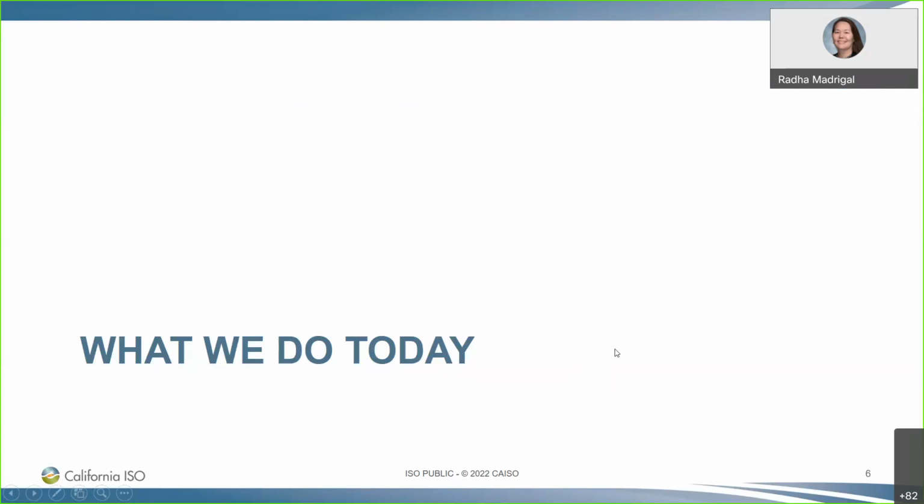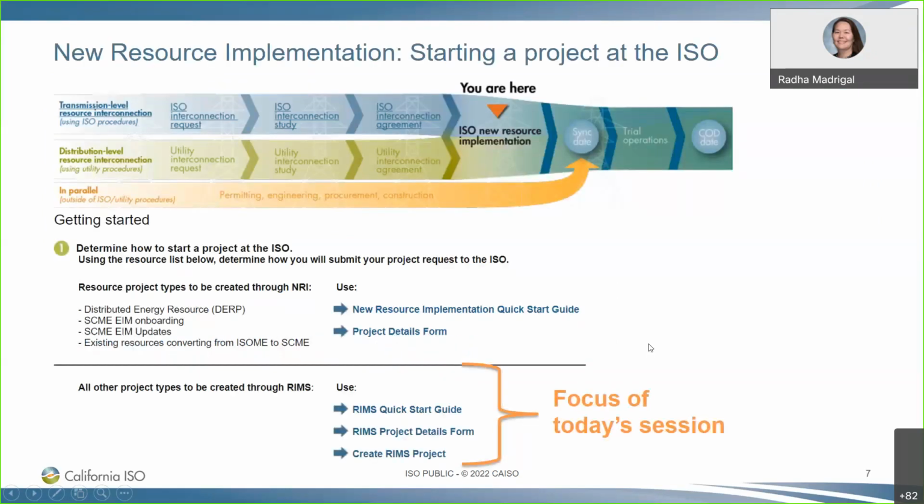So first we'll talk about what we do today. This is a screenshot of the new resource implementation page on CAISO.com. For those of you that are familiar with this page, this is not new information, but I wanted to center the discussion today to talk about the focus of today's session, which is really kicking off those new projects.